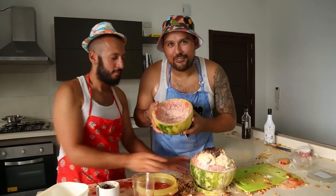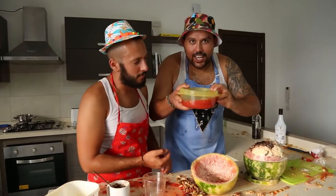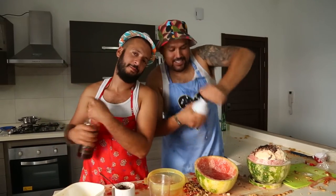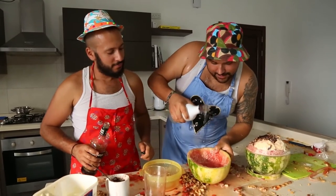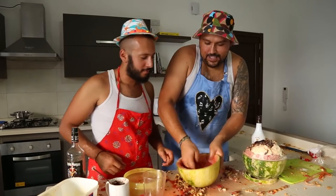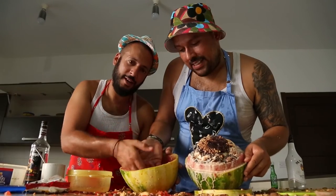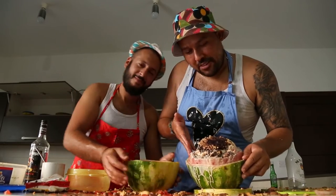Exactly. We're going to do a lovely drink. You get the remainder of the watermelon and you put it in. Then you mix. And you have a drink. This is how everything is presented. You see? The drink that goes with the lovely, lovely ice cream watermelon split.